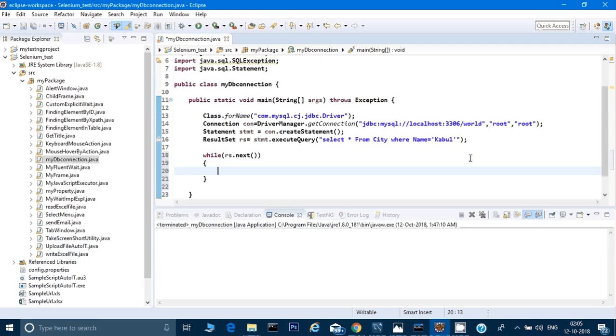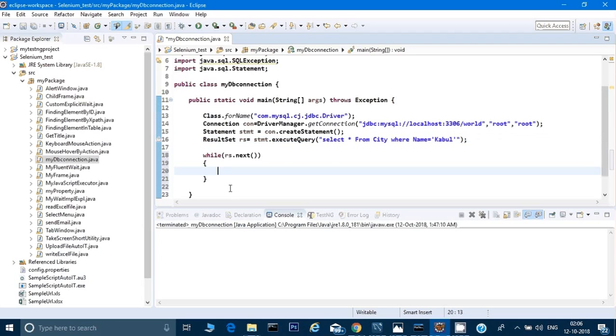After that it will move to the second row, as long as it has rows in that result set. Let's assume it throws me 100 rows. So this loop will go on 100 times, and every time my pointer will go to the next row. Okay, so when we do while rs.next, now we are on the first row.